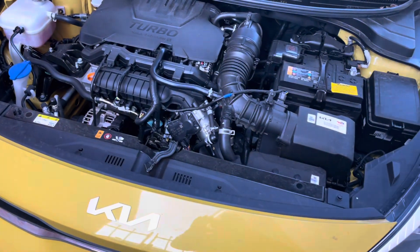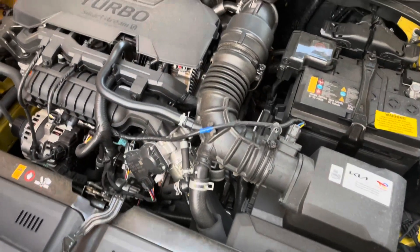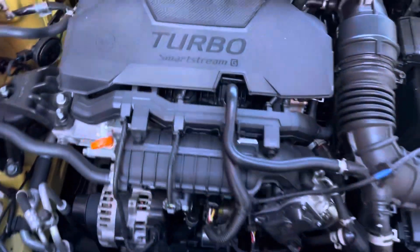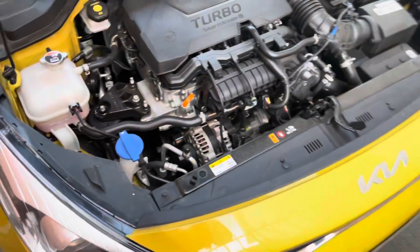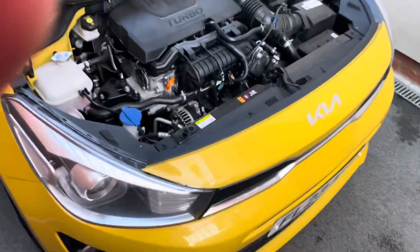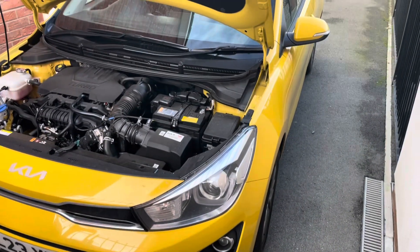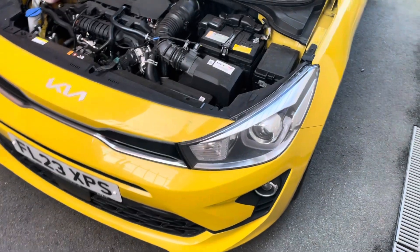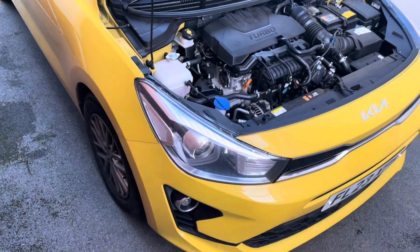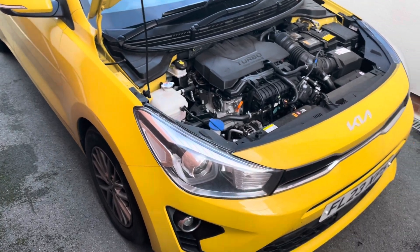I'll pick you up in a minute when I show you around this Rio and then we'll wrap it up. You'll have to excuse the wind noise if there is any. Just thought I'd show you under the bonnet. I'm guessing — and I will have put on the screen — it's a little three-cylinder, turbocharged as well, as most modern ones are. Rather a nice Agatha-style yellow. I'm limited to what I can film, to be honest — I can't get round it very well on the drive. And it's that windy I didn't want to go out and about. Plus, with it being a courtesy car, I had to sign a £500 excess waiver, so it was literally home and back is all I'm going to do in it.